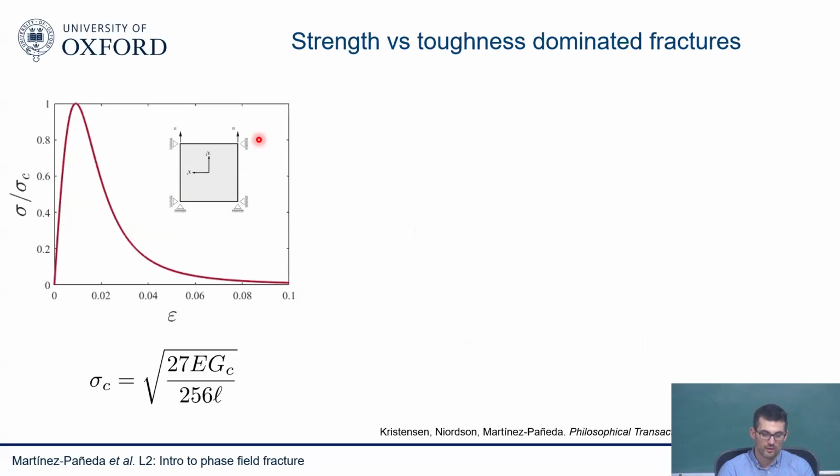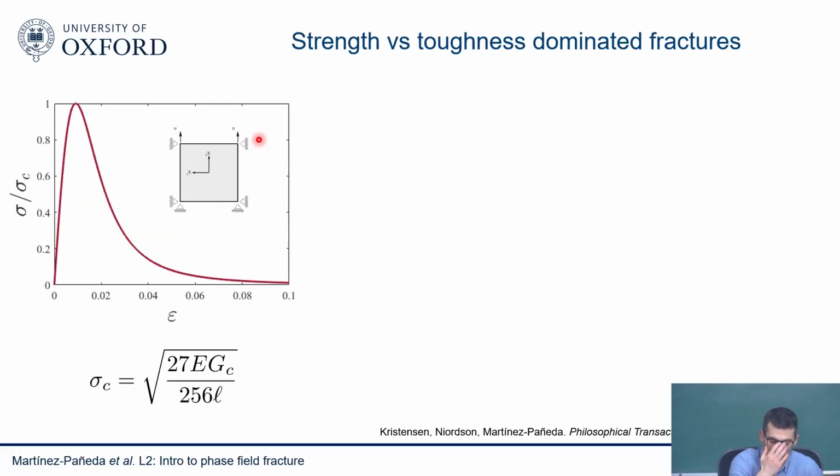By the way, maybe I should have included some slides. There are some blind tests done by Sandia National Labs. People can send their predictions. They do an experiment, and they don't tell you what comes out of the experiment. They tell you what the experiment looks like. People send their predictions, and it seems that phase field really outperforms every other method, because at the end it only relies on quantities that we understand quite well. So it's quite predictive. It relies on only one parameter.